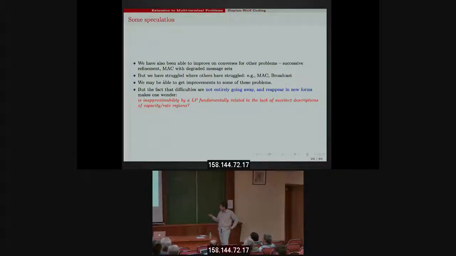Now of course, this lack of succinct descriptions has to be made formal. As of now, it's like whether a mortal information theorist likes it. We have not made mathematically precise what exactly constitutes a good enough description. This can be made precise by talking of how many hyperplanes you are allowed to add and so on, right? But it just makes me wonder if there is this sort of connection looming. Okay, so I'll end that.